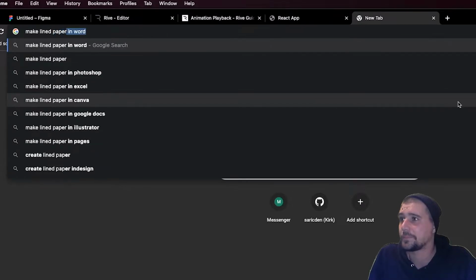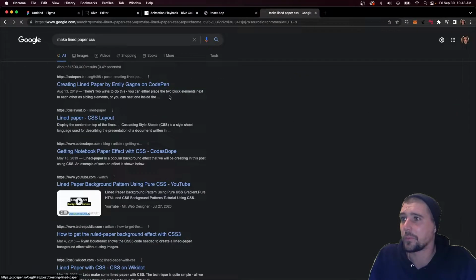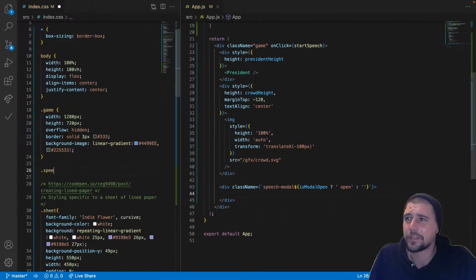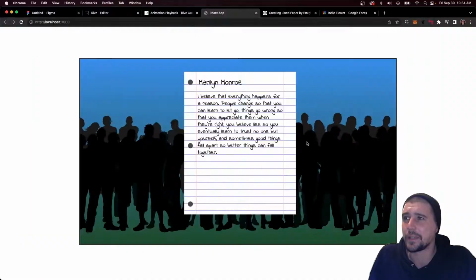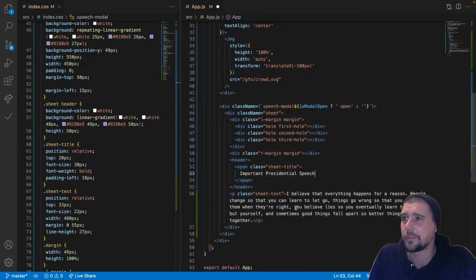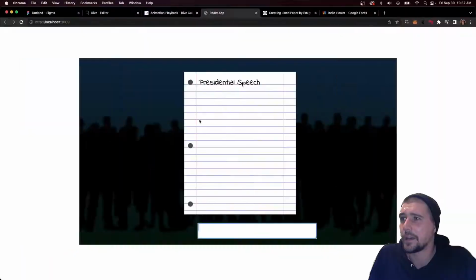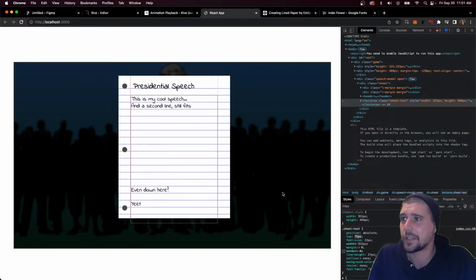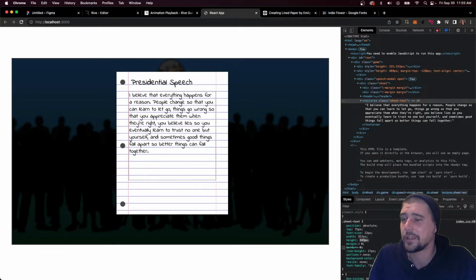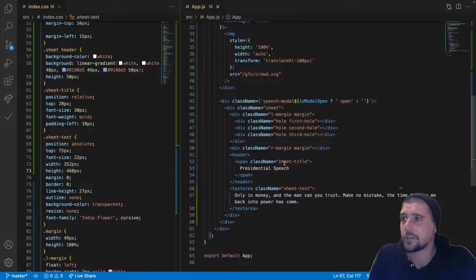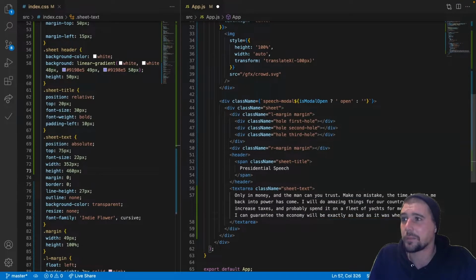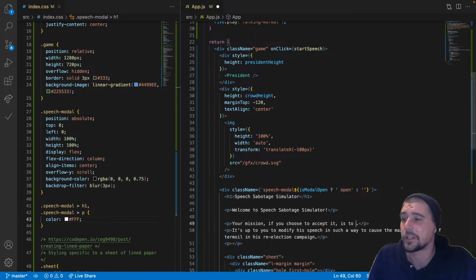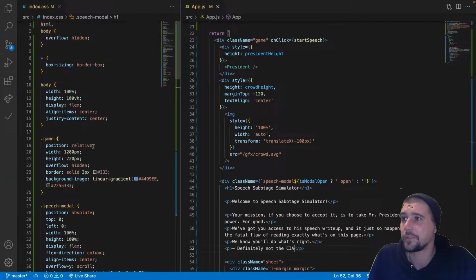So the next obvious step was to figure out how to make lined paper in CSS, because I've definitely seen this before and I knew it was possible, so I just found a tutorial and basically stole their code. However, I modified it slightly so that instead of using a paragraph tag for the text, it would use a text area with a transparent background, so you'd be able to actually type the lines of text on the page, not just view and select them.